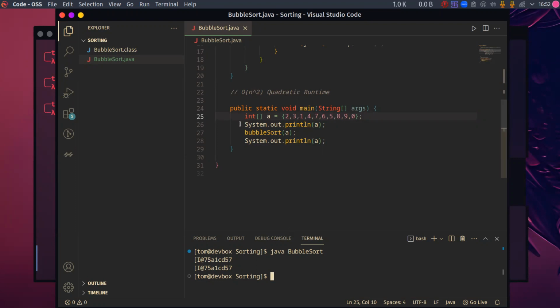So pause the video and think about what it is that you need to do to print this object, or at least the data inside it. And unpause once you've made an idea in your head and thought about it, and say it out loud and think about this a little bit. Okay, I'm going to presume you've unpaused the video by then.